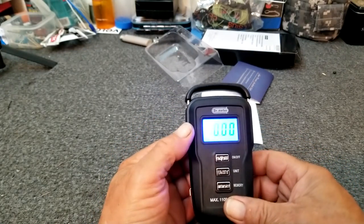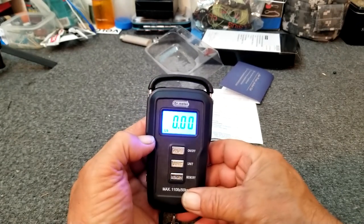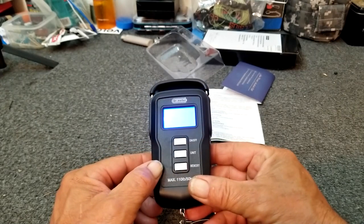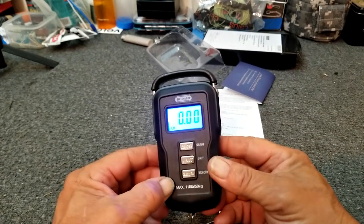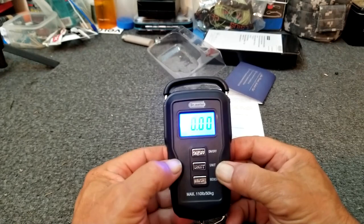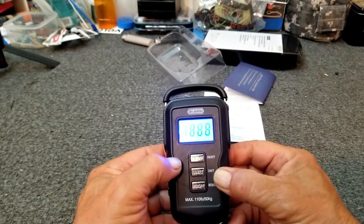It has an LCD display. And the first thing I noticed is, as you can see the numbers right now, but if I tip it, they go away. That's the only disadvantage of that type of display. And it's got pounds here, and it's 00 obviously, so that's your on off button.